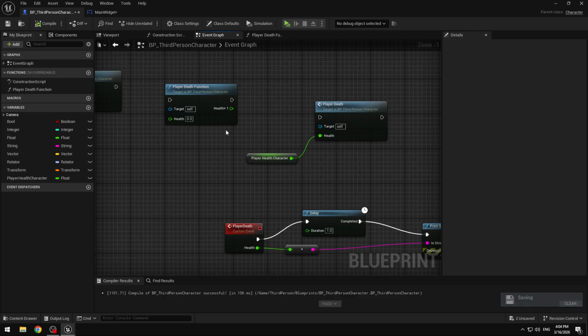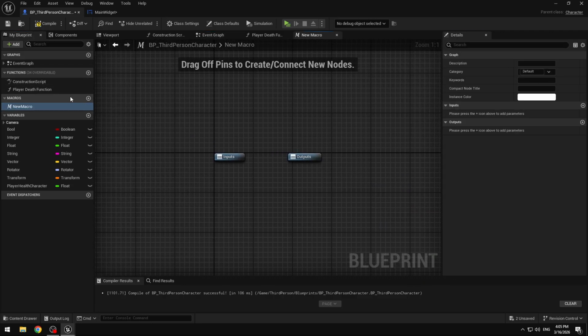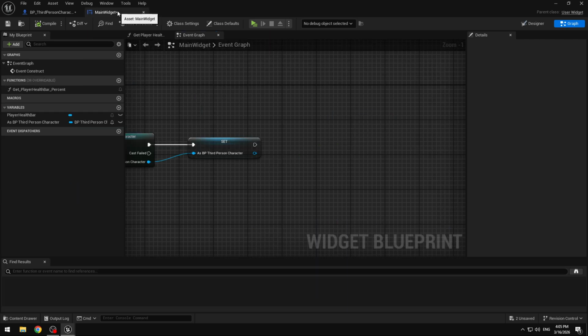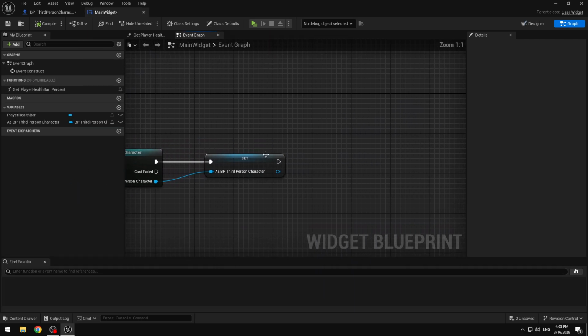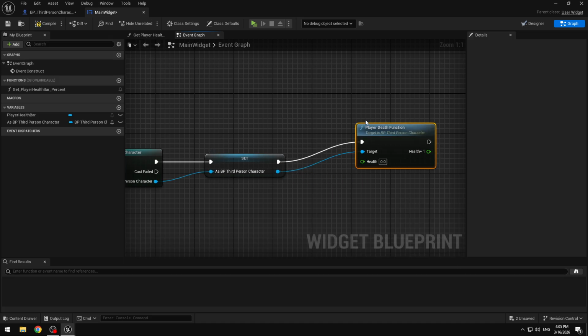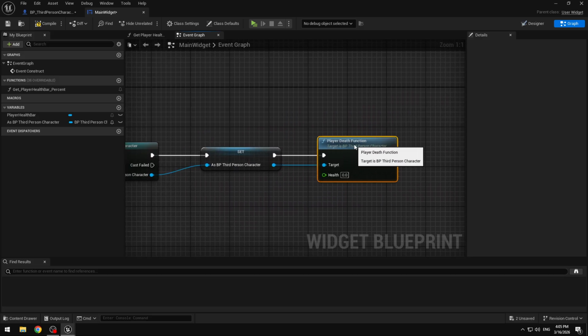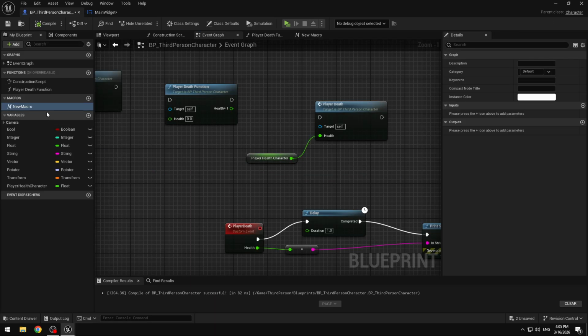Now the last one is macros. If you look under functions here, you see something called macro. Oh, also before I go to macros, functions can also be called from other blueprints. If we go back to our UI widget blueprint that we made in the last video, you can do player.function. So you can call the function from here and also get the pass-through values from the different blueprint. That's good to know, because with macros, you can't do that.